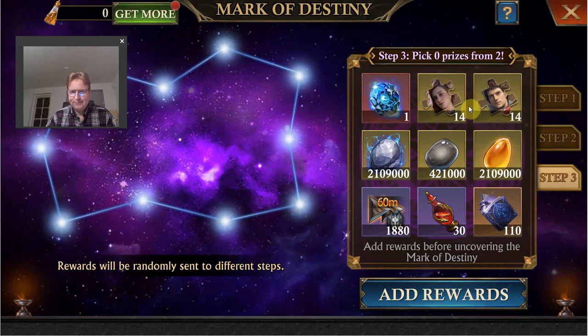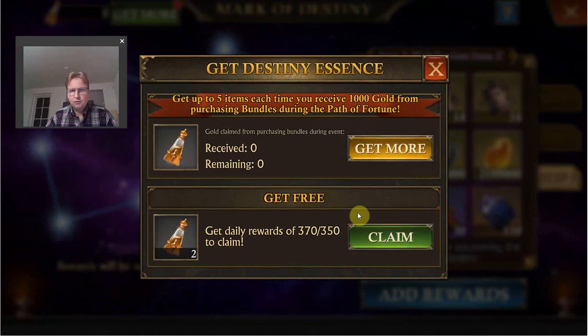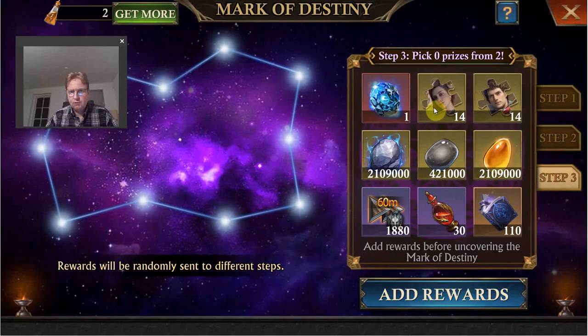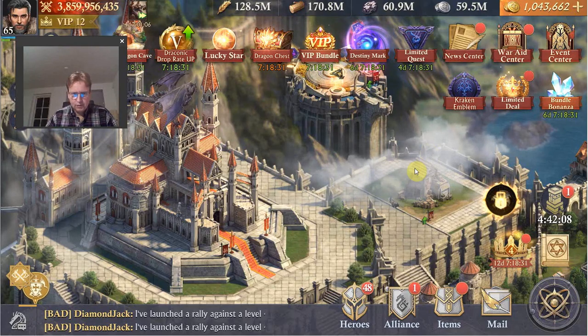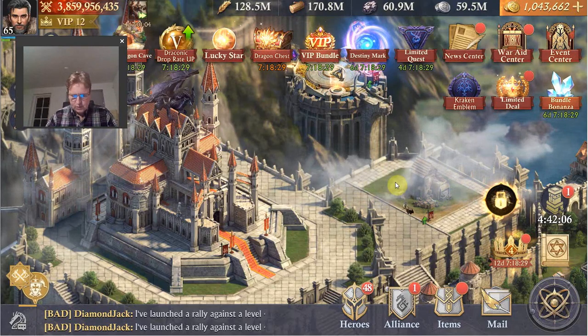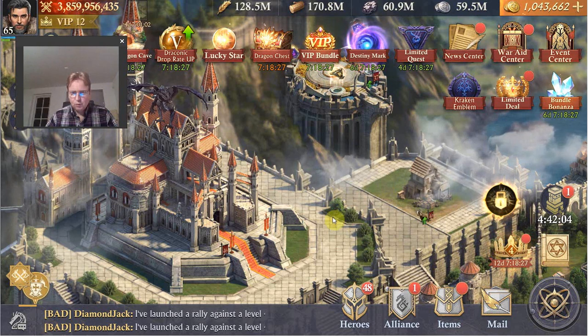And then we go to have a look at the Destiny mark, but I don't think we need to have a look at that, the rewards are not really interesting, and normally you don't get anything. You only get something from step 1 actually, so it's not really interesting. Let's look at the shop and reward changes.